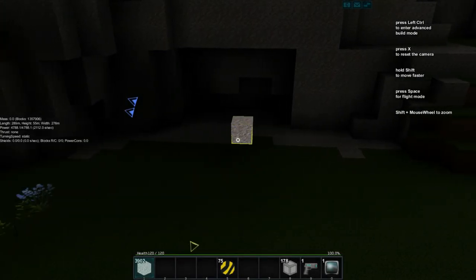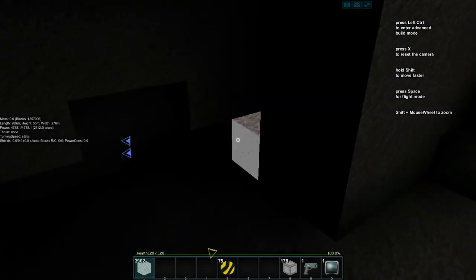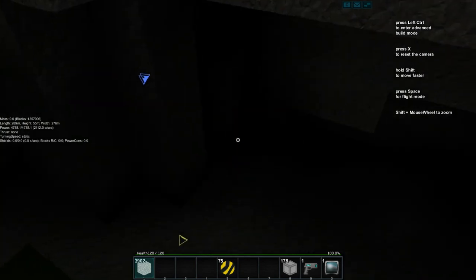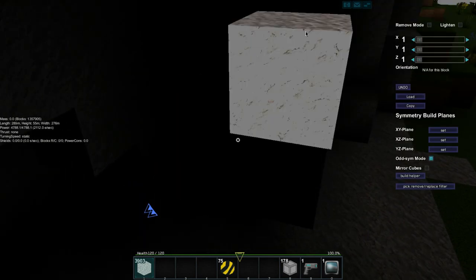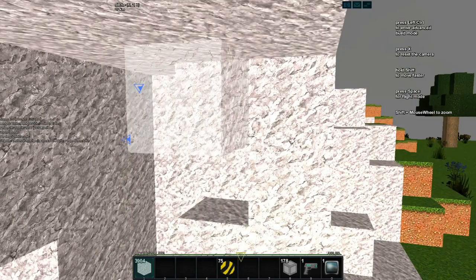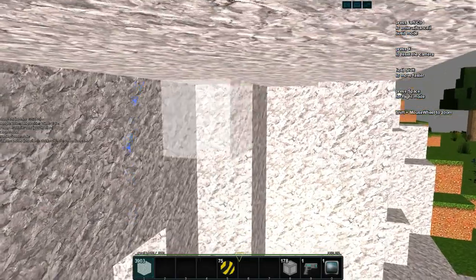Okay, everybody, we're back in the final stretch here. So this is the interesting part. This is where we're going to build our door that's going to close. Let's see here. This door will go this way. I think I have to get rid of this. Let's lighten this up so we can see what we're doing. I think I have to get rid of these blocks. Let's replace these ones.